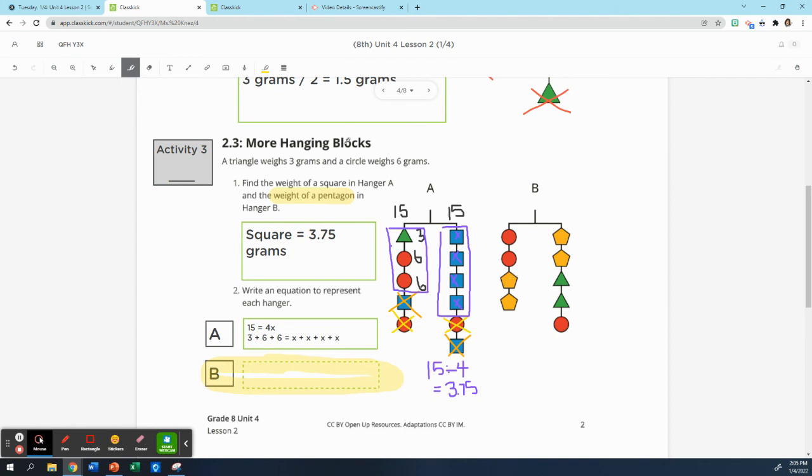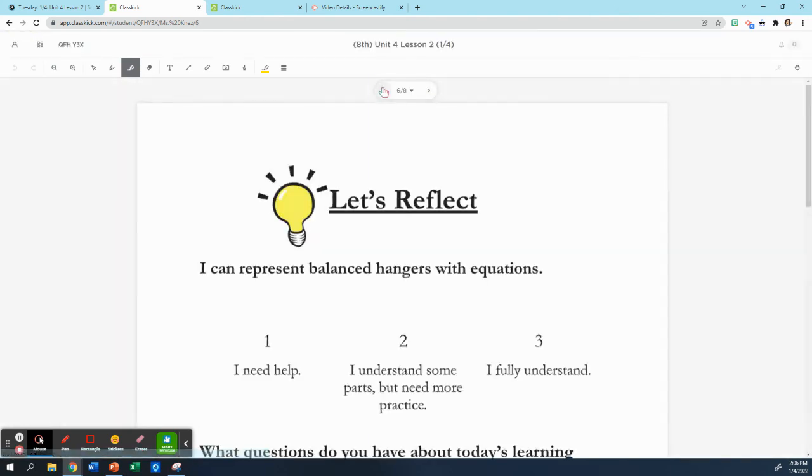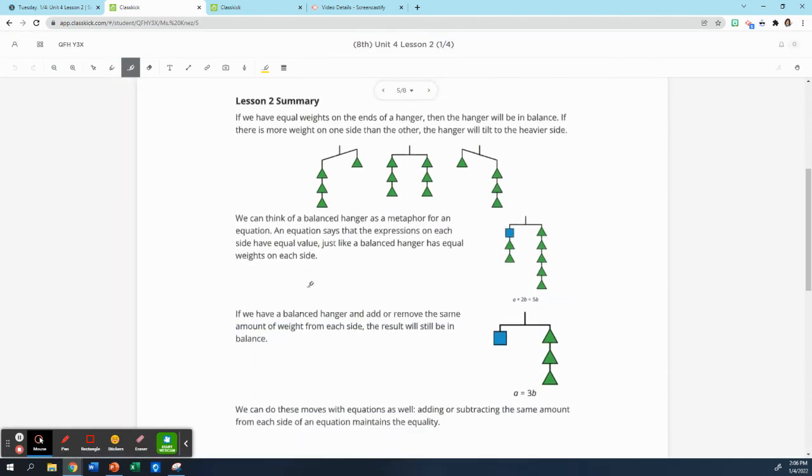Okay, so you should have answered part B, and I'm going to give you directions for the rest of what you need to make up. There is a lesson summary on slide 5 that I think will be helpful just to review what we talked about today. And once you've read over the lesson summary, you have a few steps. The first is you need to complete the exit ticket. The exit ticket is in today's folder. So if you go back to the main folder for today, you'll see an exit ticket, 4.2 exit ticket. And then you need to complete slides 7 and 8 in this Class Kick. That is your homework for tonight. Once you have done those 2 things, you are all good to go. And as always, if you have questions, just make sure to send me an email.